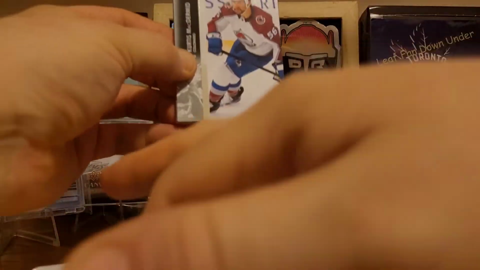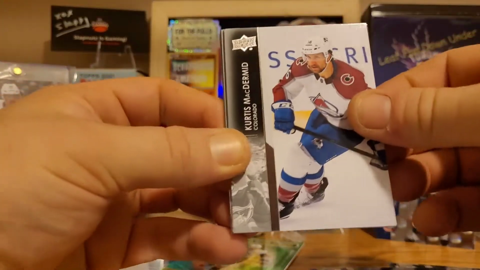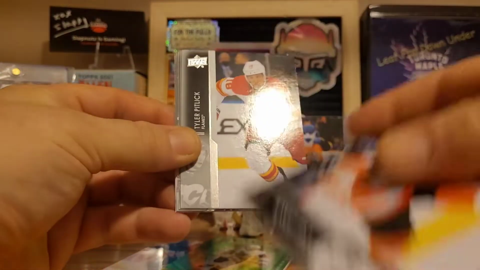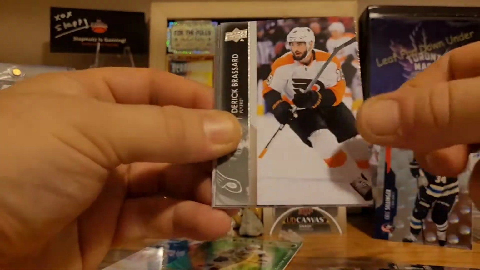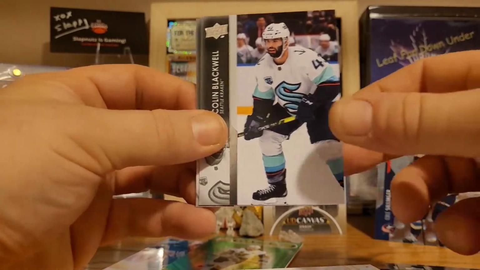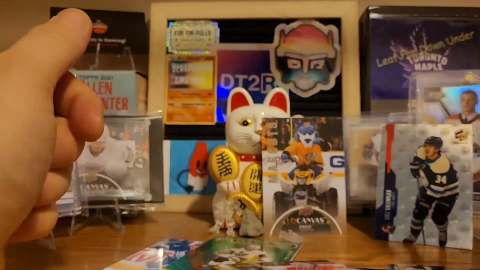Last pack. See if we got any last pack mojo here, but I have a feeling this is going to be a base pack just because we haven't got one. Curtis McDermott, Duncan Keith, Cam Atkinson, Tyler Pitlick. Yep, base pack. Derek Brassard, Mikko Rantanen, Colin Blackwell, and Alex Nedeljkovic.